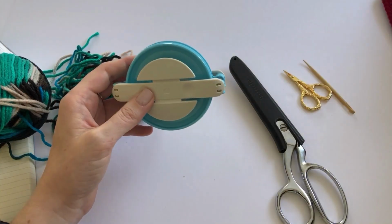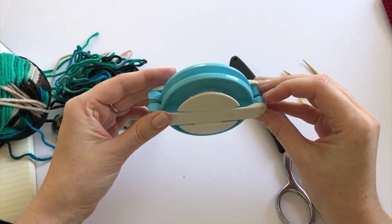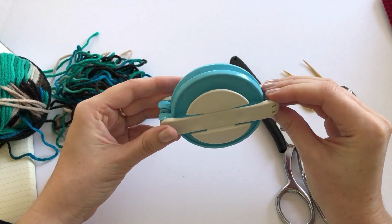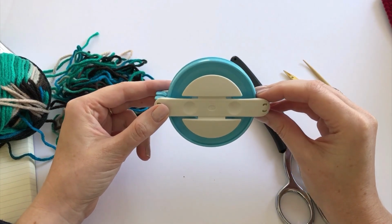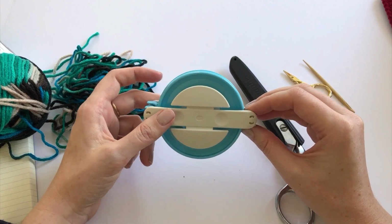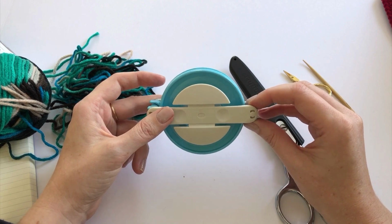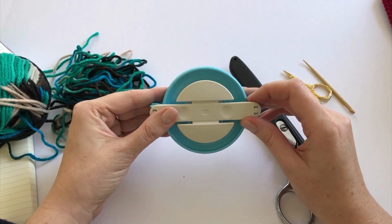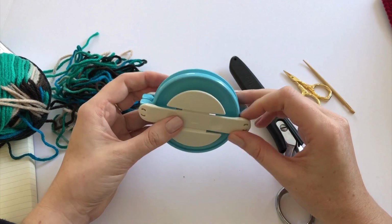I debated on if I should figure out how to make a pom-pom without this tool to have in here, so that you didn't have to buy one more tool. And I decided that if you want to make a pom-pom without this tool, you totally can, but I'm not going to make a video for you on how to do it. You can Google it on YouTube, and I'm sure there's plenty of videos on how, you can use a cereal box and cut it in a circle. I think you can use a toilet paper roll, different things like that, but this thing is just so good.